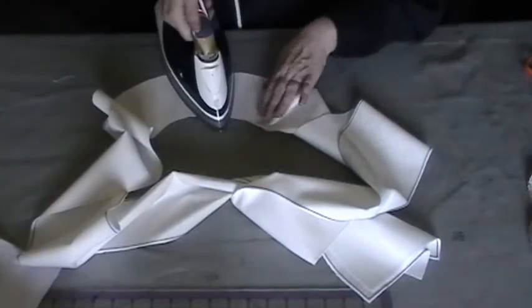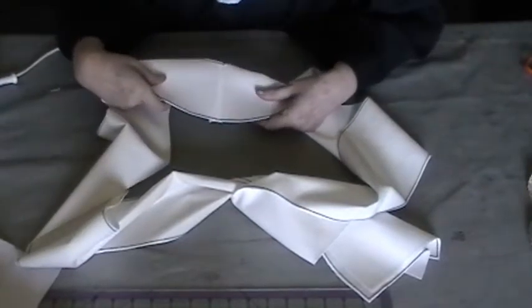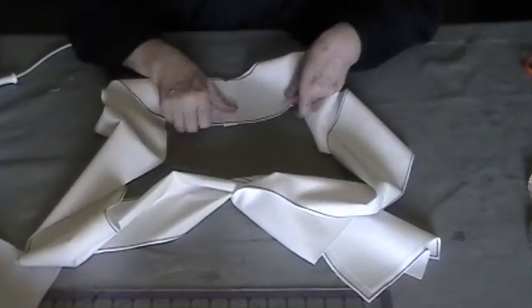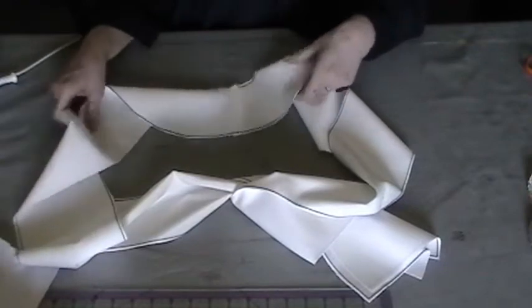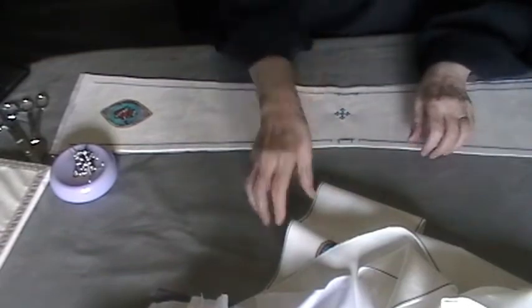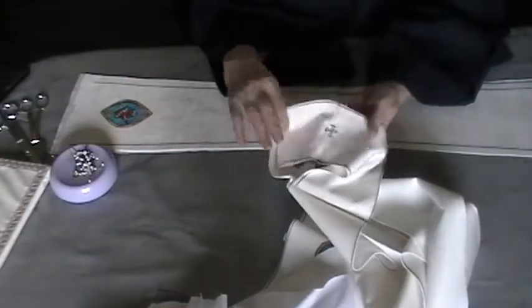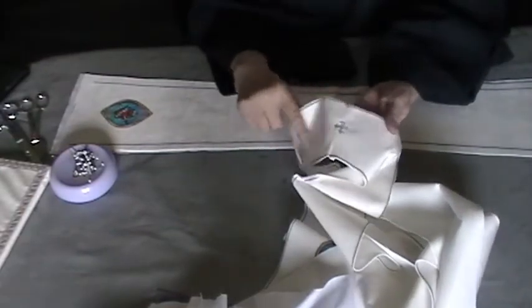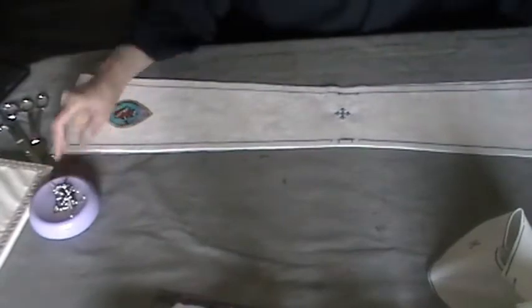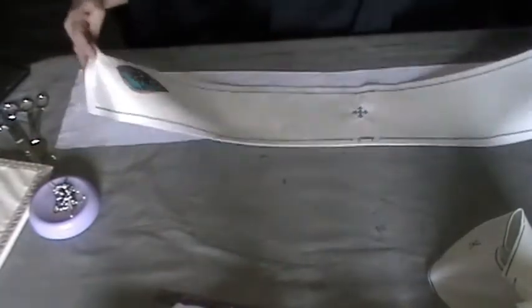Now I'm going to put the cross right on that seam on the back. So I'll go and embroider both of those pieces. This is what it looks like with the embroidery in the center of the maniple, and this is the center of the stole. It just needs a small cross. And that's a cross stitch. I sell that on Etsy too. If you have an embroidery machine, you can just use it to sew these things down.